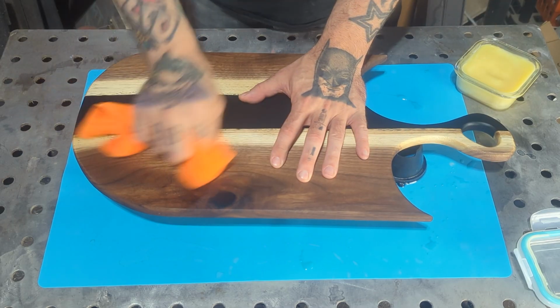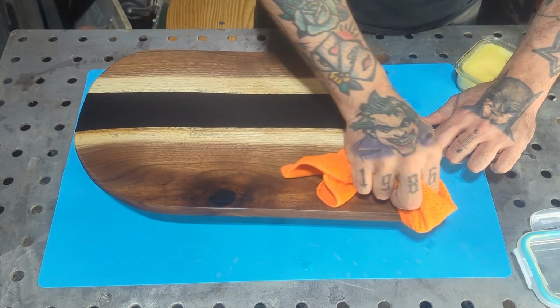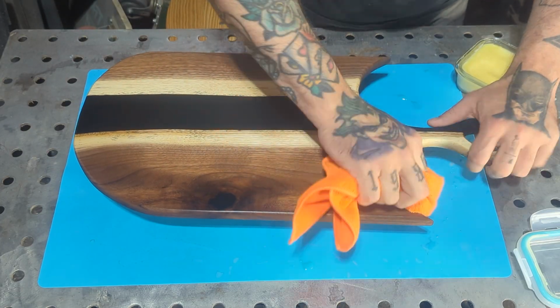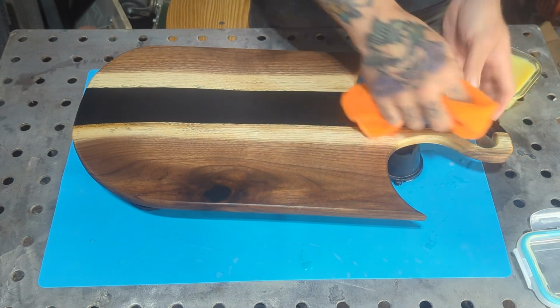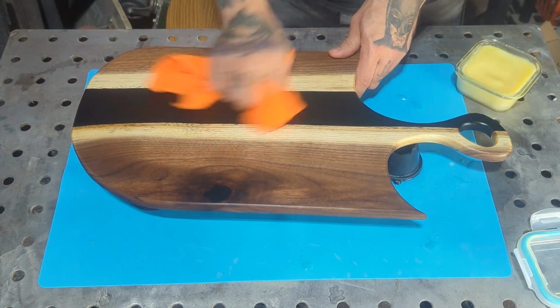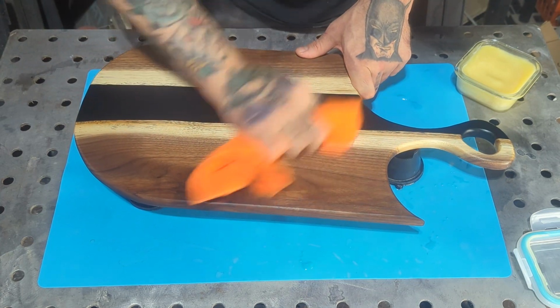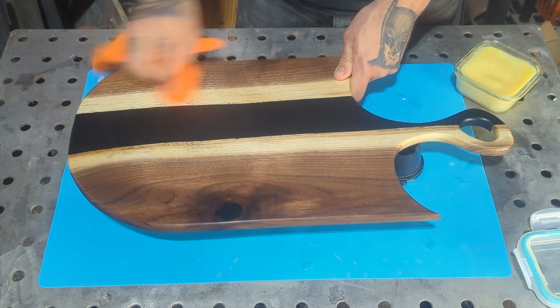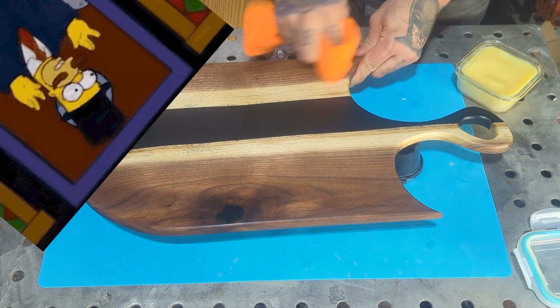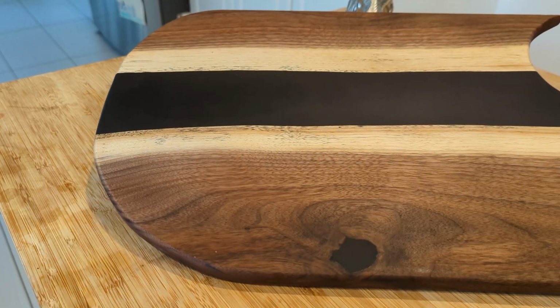Once we have everything all evenly coated, I usually like to let this sit overnight. Then I come back the following day with a clean cloth and just wipe up all of the excess oil. And here you can see after we've wiped off all the excess oil, I'm just rubbing in some of this board butter, and this is going to be our final protective coat. And it's just as simple as that. You got yourself a completed serving board or a cheese board or charcuterie board, whatever you want to use it for, call it. And just like that, we're done.